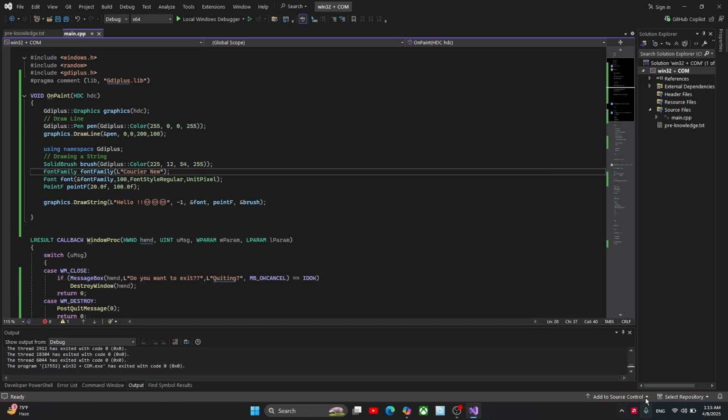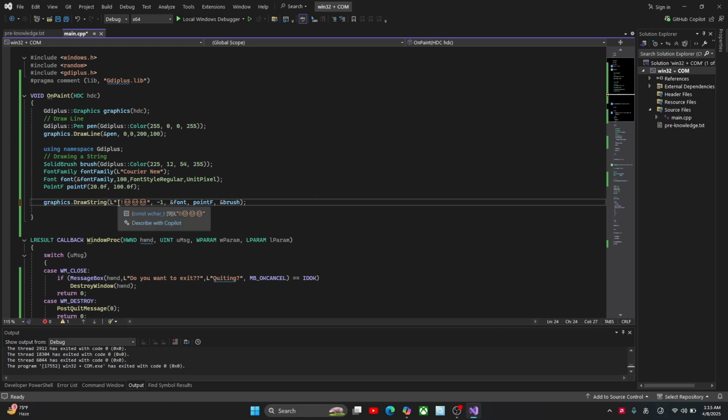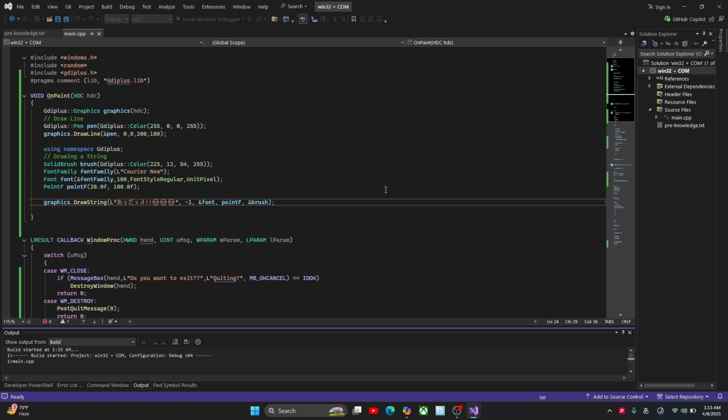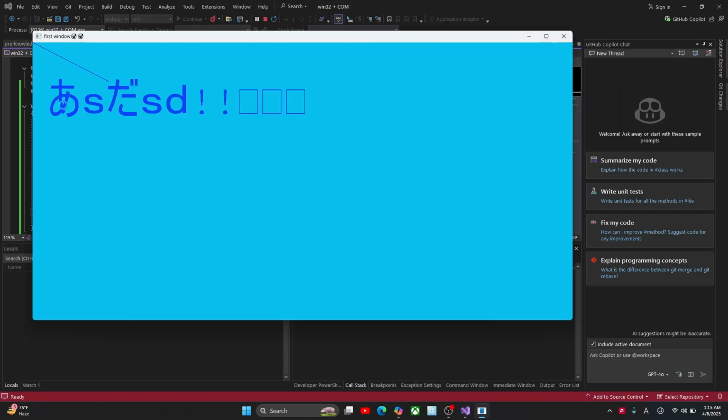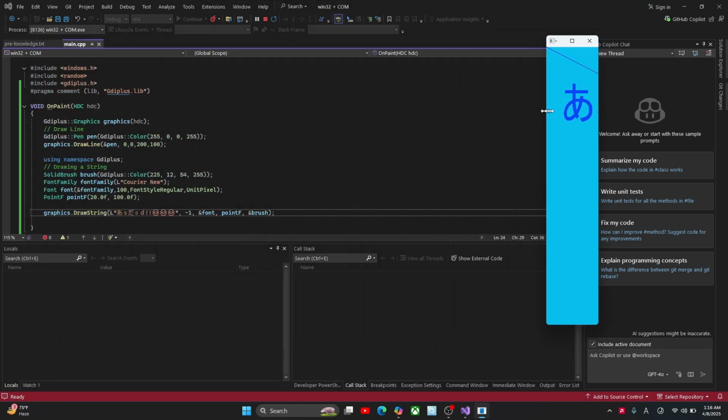Let's see if it works on Japanese. Maybe it doesn't support Unicode here. Oh no, it supports Unicode, but not this emoji Unicode. Interesting. So you can have Japanese and other languages printed natively.